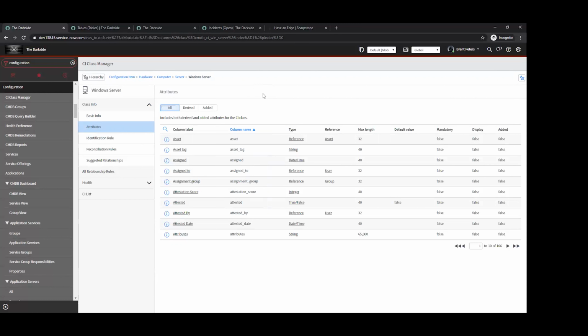Keep it simple to start out with. Just because the Windows Server has 106 fields available doesn't mean you use them all. Use what you need, and you can always expand from there, but there's no reason to track things that are never going to be used, in my opinion, at least. Yeah, you're right, I agree. And when you start doing integrations, you're going to get stuff that just comes in. Don't be afraid to omit it if it's not valuable to you. But if it is valuable to you, find a way to get the data.